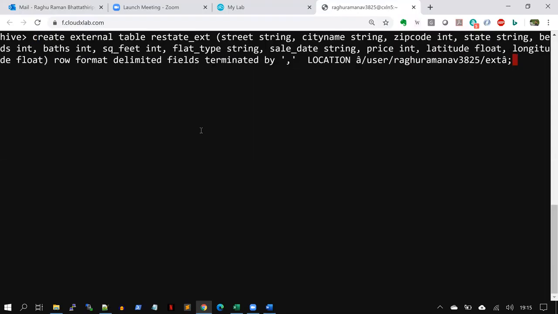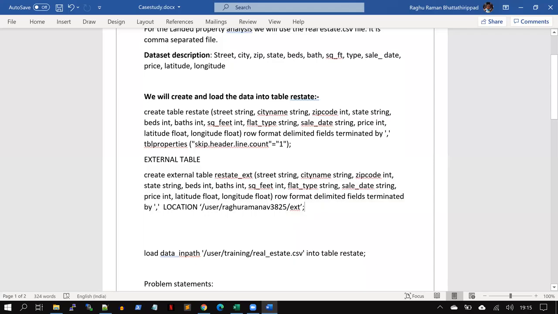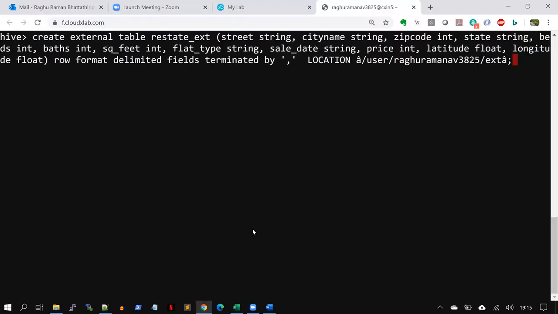Oops, I think when I copy pasted from Word, there is this problem. Microsoft Word always has this problem. Again.